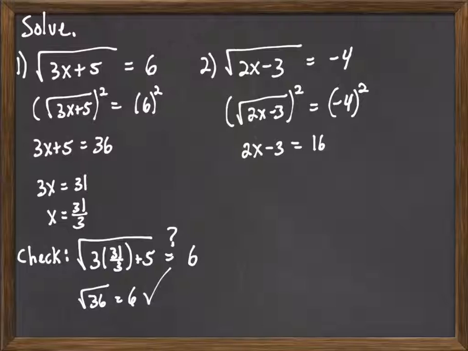And then we proceed to solve that equation, and I'll ask you to take a moment to do that. So solving the equation now, we add 3 to both sides, we get 2x equals 19. Divide both sides by 2, we get x equals 19 halves. But again, because we square both sides, we do need to check the solution.